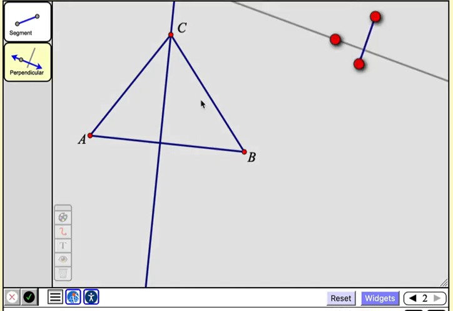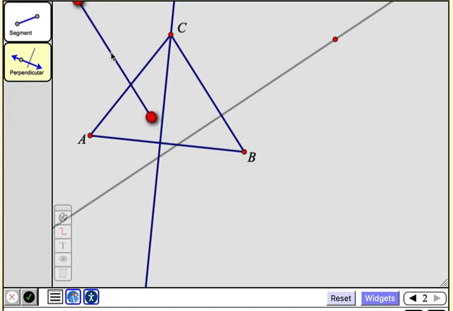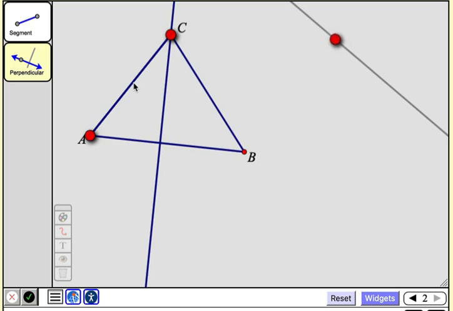As before, I'll tap to attach the glowing segment to BC. But suppose I have second thoughts and decide that I'd like to construct the altitude of side AC first. No problem. I'll drag the segment off and then drag to attach it to AC instead. I'll conclude by tapping to attach the glowing point to vertex B.